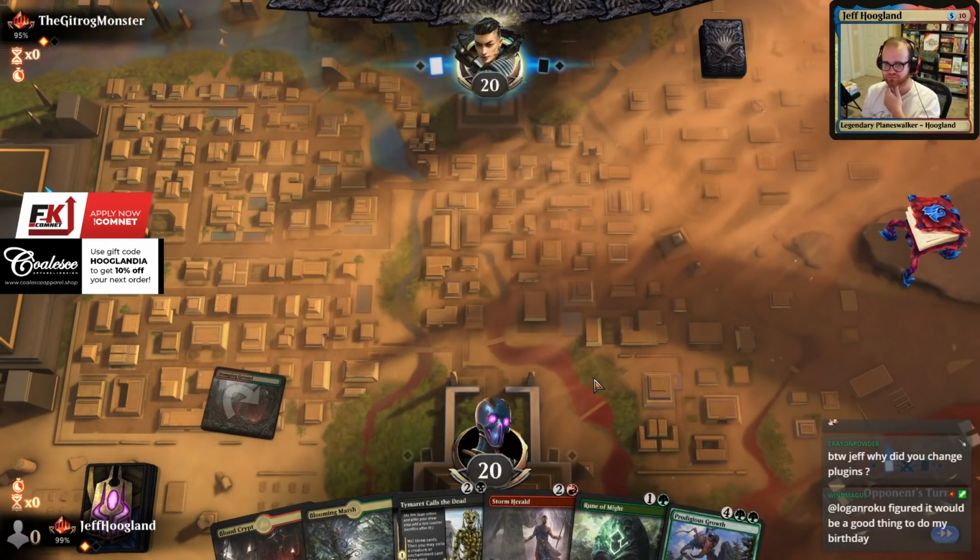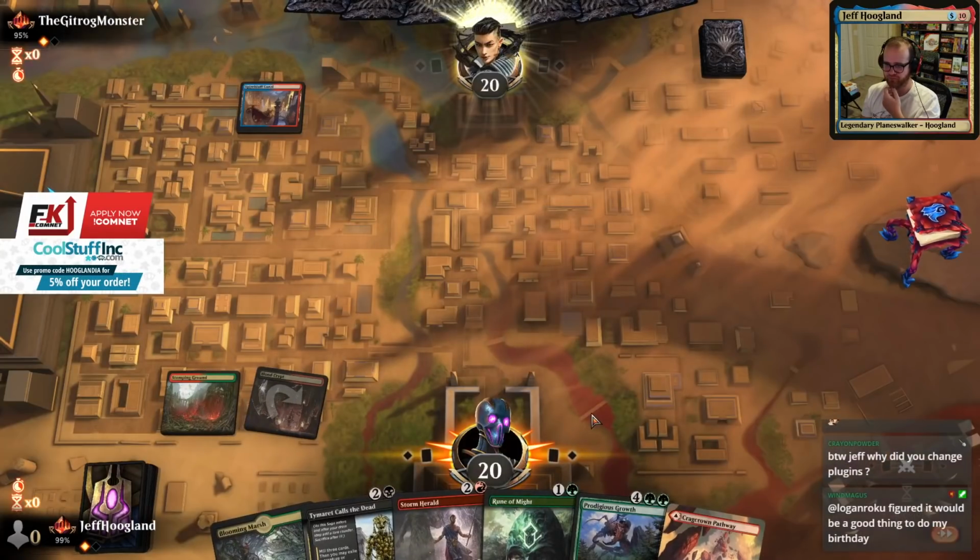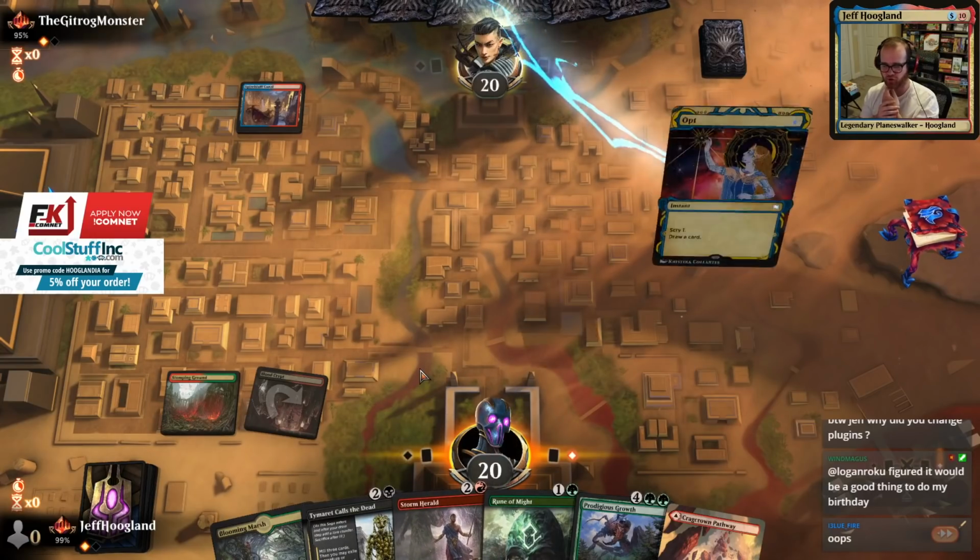Sand's fine. Nothing to write home about, but their deck's not super aggressive. Calls the Dead enables Storm Herald pretty nicely.